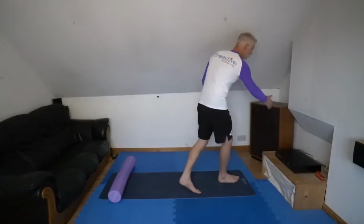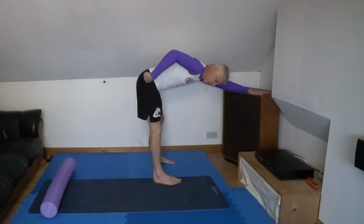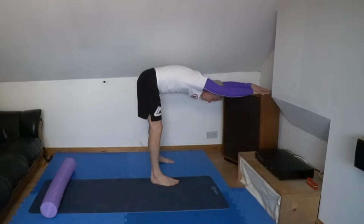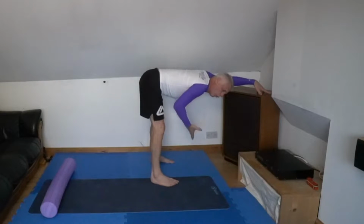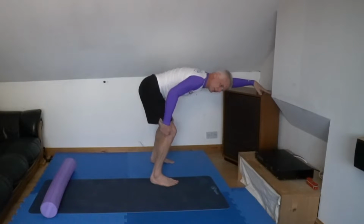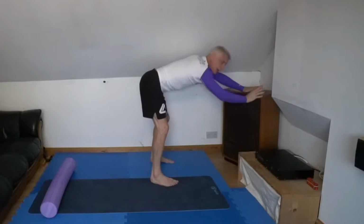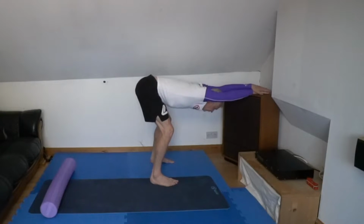An extension to the doorway stretch is if you've got something in your house that's about waist height, we can do the same stretch. So we place our hands on top and try and get a 90-degree angle between the legs and the body, and assume basic position. You're not dropping your head down, you keep your head in a neutral position, and we try and push the chest towards the floor. So you may feel it in hamstrings, which is fine. You can bend your knees slightly, because we're trying to get an arching of the back. Okay. This is maybe a little bit low for me, so I need to bend my legs as well, but it's fine. For the chest, that's fine.